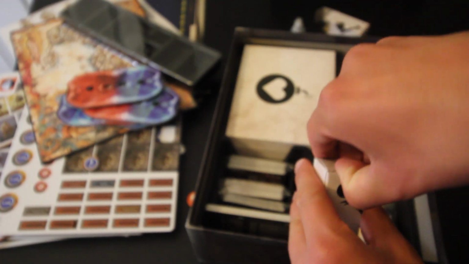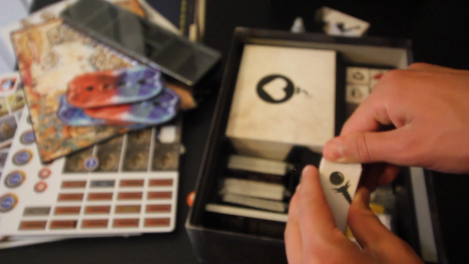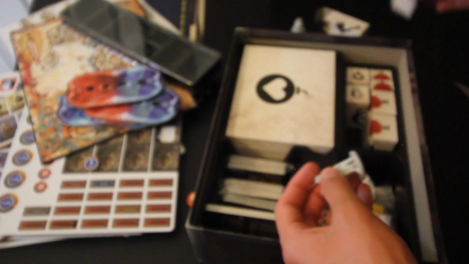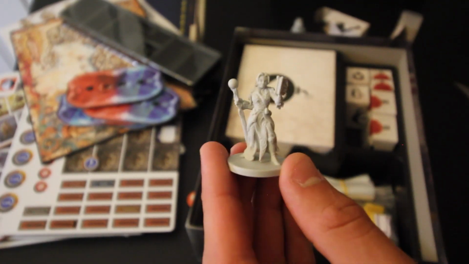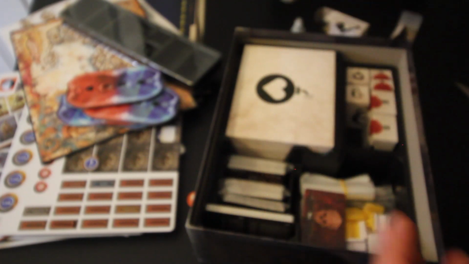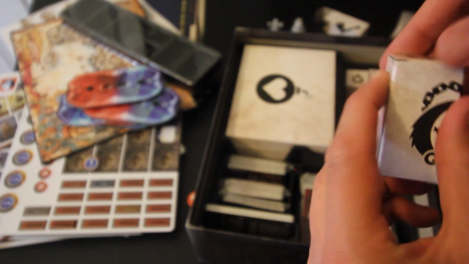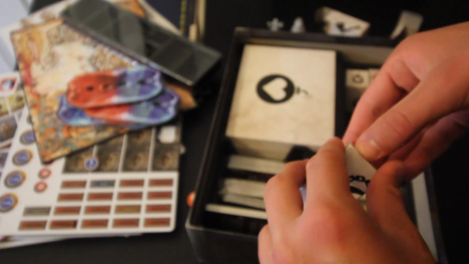And then we have this character, which I think is the Void Warden. Alright, there we go. I didn't break that one. And she has a book, which is kind of cool. Kind of like the spellcaster type character. And then this one, I think this is the Red Guard. Who's kind of like the tank, probably, of the bunch.